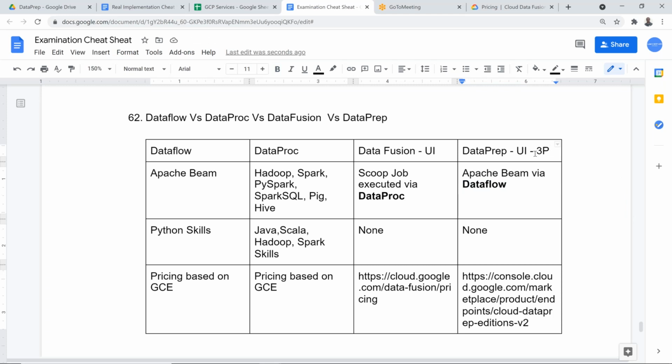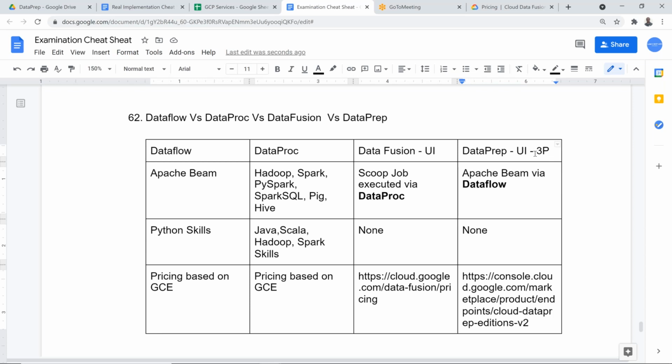How many times you have to give consent, access to logs, storage buckets, all those things. So they were not comfortable with it. They told us even if the proof of concept takes 10 days, it's okay. We had given a SOW, a statement of work, saying that if we are going to use Data Prep, we can do it in 5 days. If it's something else, we need at least a minimum of 10 days. They told us 10 days is okay, but they were not comfortable with Data Prep.